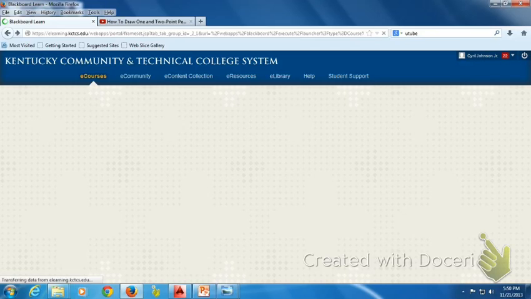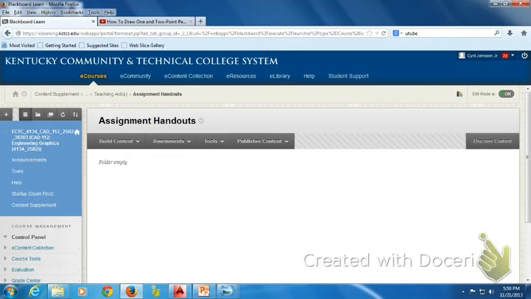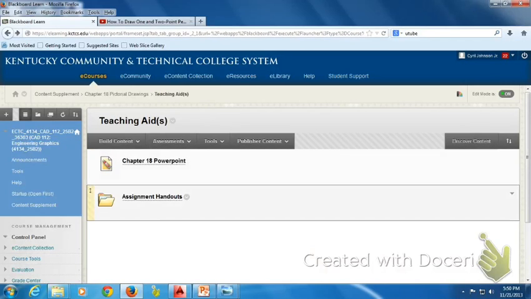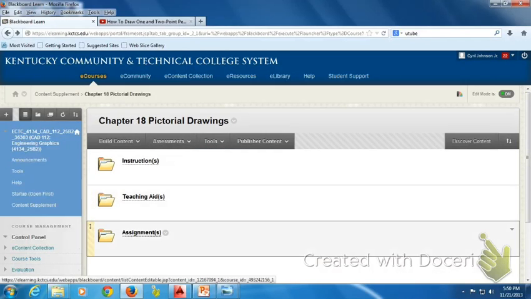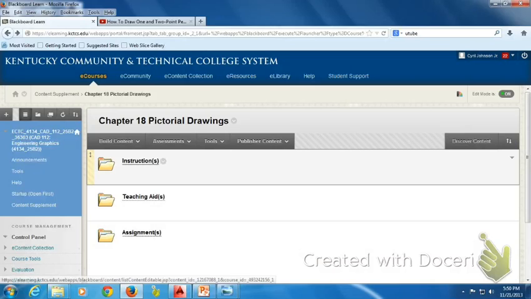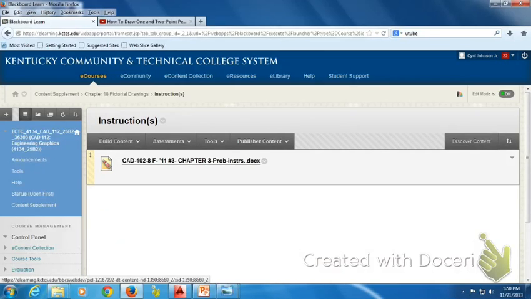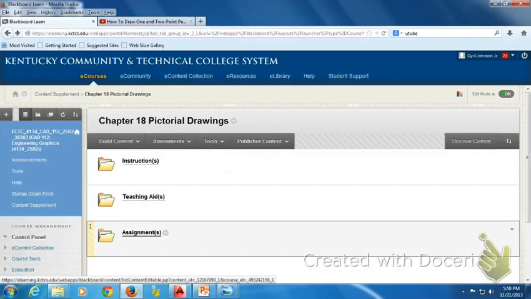I also have these images that are in the book. They're also in the assignment handout. I thought they were in teaching aids. All right, there's your instructions. Here's your assignments.